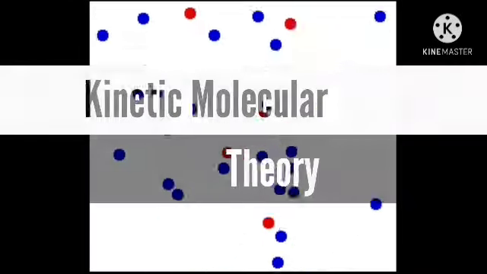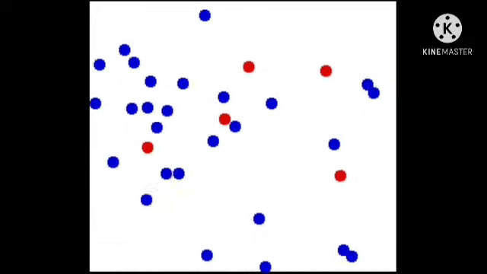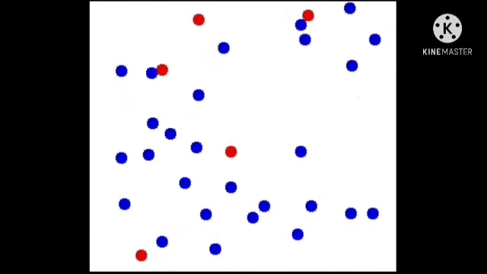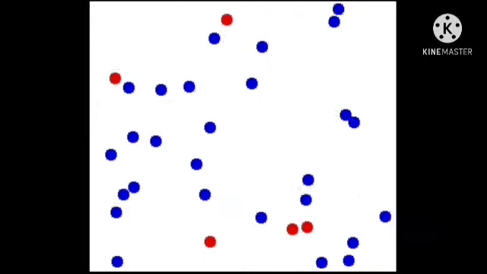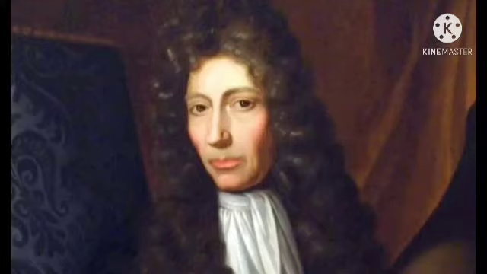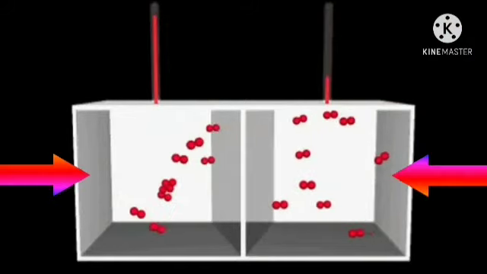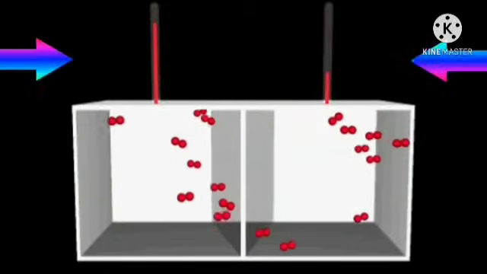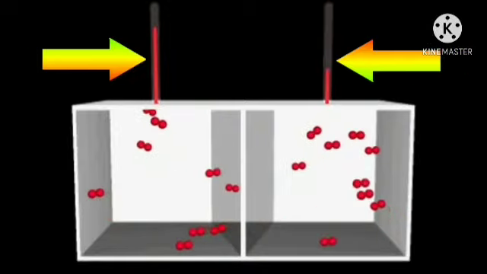Okay, so let's discuss the kinetic molecular theory. Kinetic molecular theory explains the macroscopic properties of gases and can be used to understand and explain the gas laws. Kinetic molecular theory states that gas particles are in constant motion and exhibit perfectly elastic collisions. It can be used to explain both Charles' and Boyle's laws. The average kinetic energy of a collection of gas particles is directly proportional to absolute temperature only.